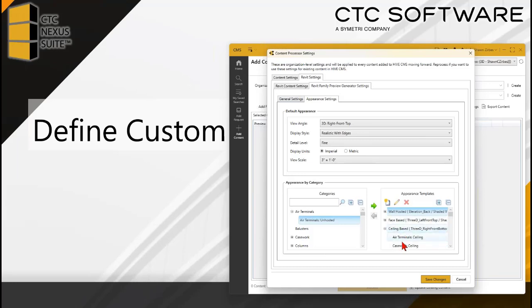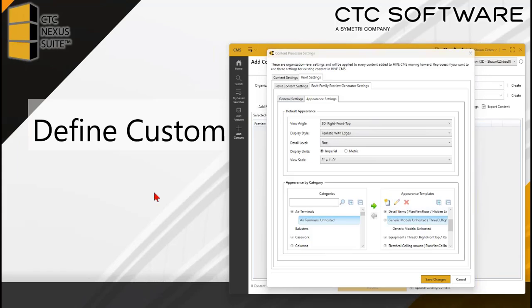I did the same thing for my ceiling hosted. It's got all my ceiling hosting inside of here with its own orientation. And it's got, I don't know, generic models that are unhosted. They show a special way. That's specifically in this generic models unhosted one, which probably shows the exact same as this up here, honestly.